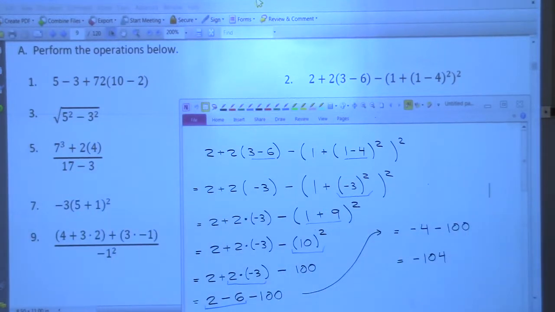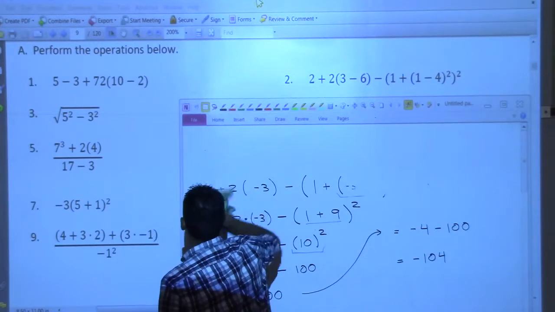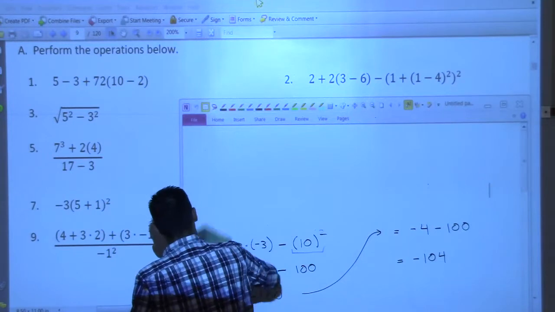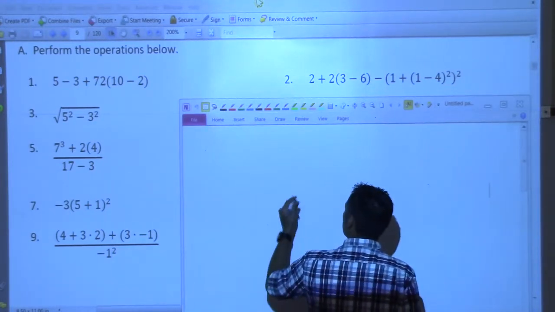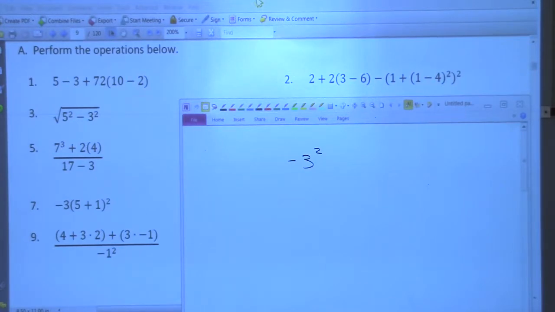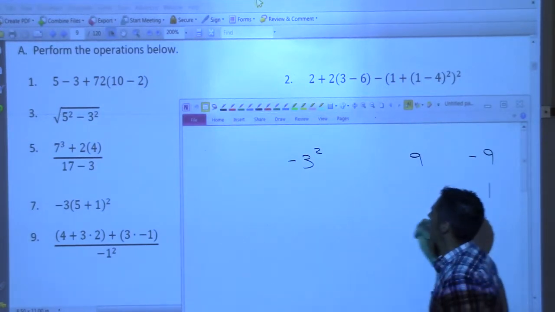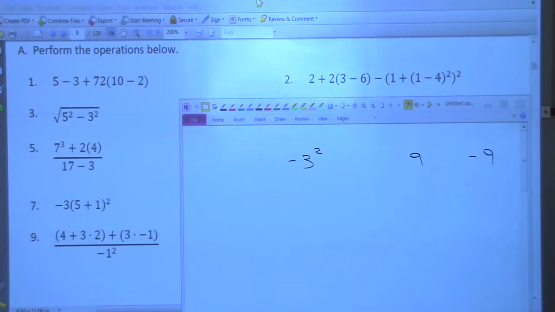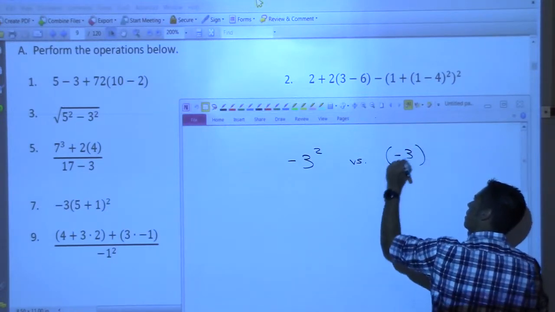Okay. I do have a question about something that's on topic, kind of like that first problem that I gave you, where we did a vote. This one is one of those ones that people kind of get confused about. So what about this? What's negative 3 squared? It's either 9 or maybe negative 9? Should we vote again or no? Two negatives become a positive? Okay, so maybe I should show you that versus negative 3 squared.